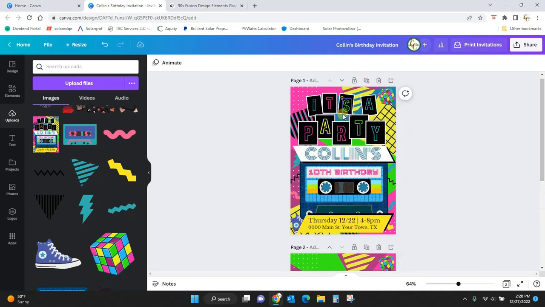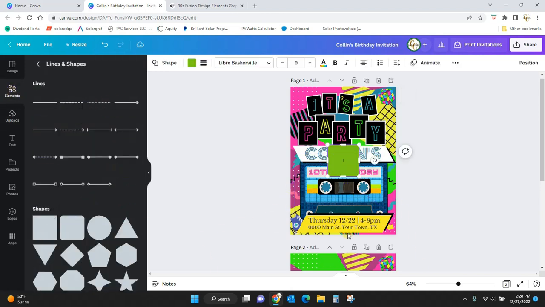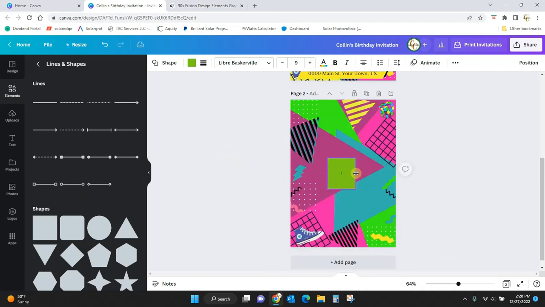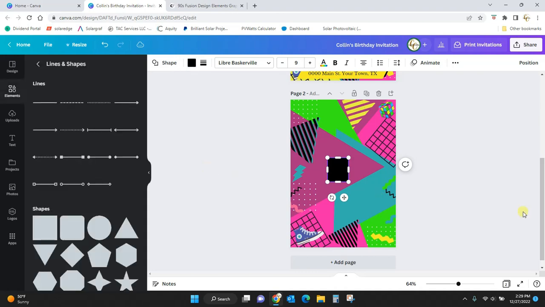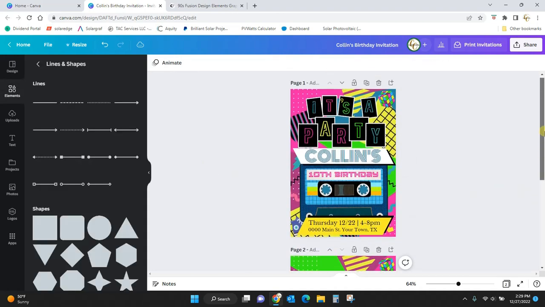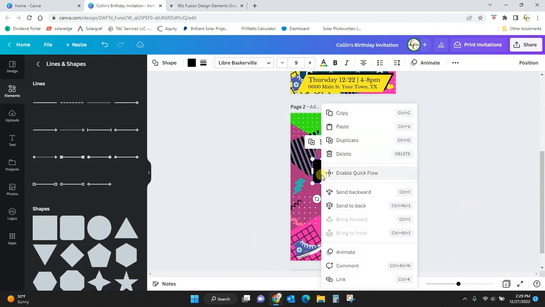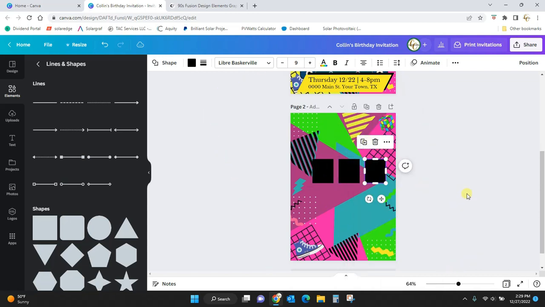Let's start getting these "it's a party." So all I did here was I came into the Canva elements and I grabbed a square. Let me put it on the design that we're working on. And I just kind of sized it to how I thought I would like my letterbox to look. And I turned it black. Okay, we're going to need a few of these. Let's see here. Duplicate, duplicate. And I'm going to stop right there because I'm not sure they're the exact right size yet.